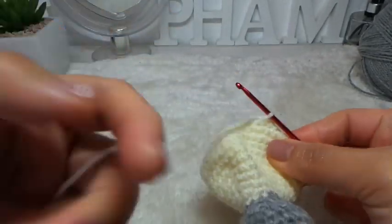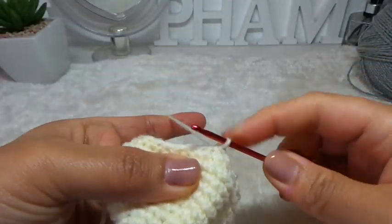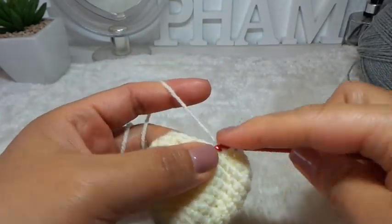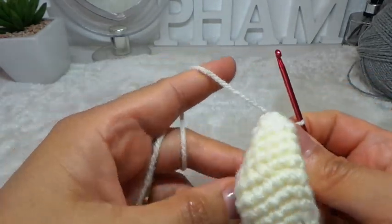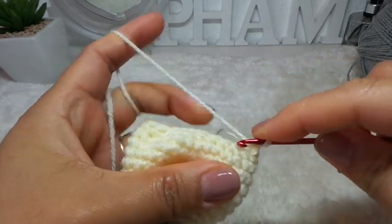Next row, row 37, next 2 stitches, 1 single crochet, 1 and 2, then decrease next 2 stitches. Repeat that all the way around. At the end of the row you should have 18 stitches.